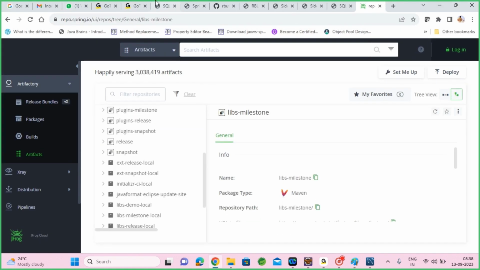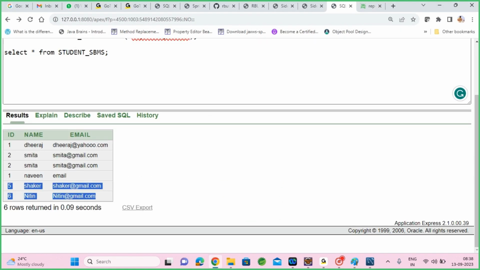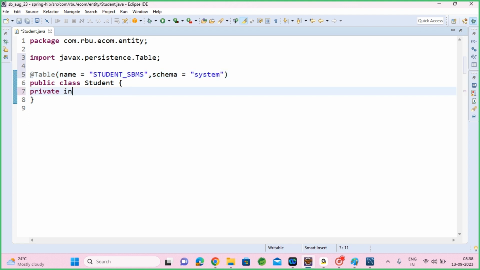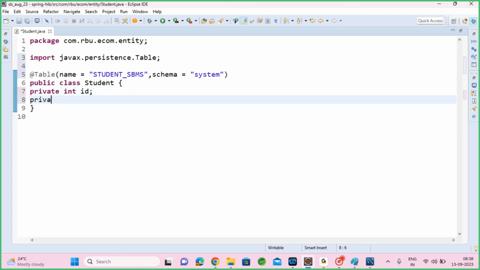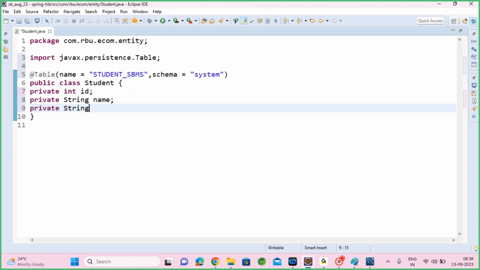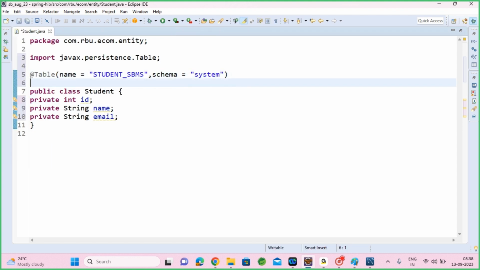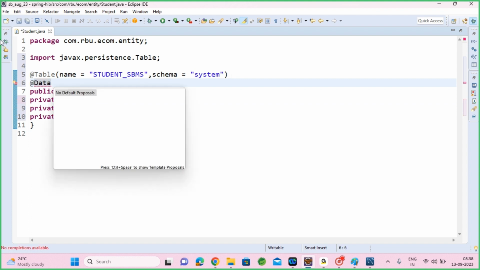Put this table name and your database schema name. And along with getters and setters. If you have Lombok, you can use the Lombok library @Data.